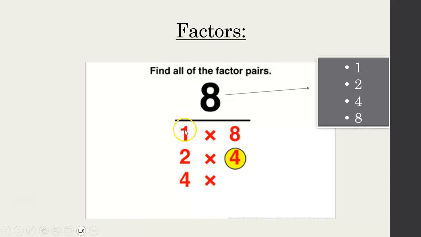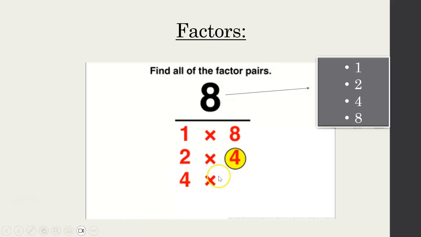So how I like to do this is I start off with 1. Then I say, 1 times 8, that's going to be equal to 8. Then I'll try 2. 2 times something, is that going to be equal to 8? Yeah, 4. 2 times 4 is going to be equal to 8. Then I'm going to try 3. 3 times something is equal to 8. Is there an answer? No, because look, 3 1s are 3, 3 2s are 6, 3 3s are 9, so you can't get 8.